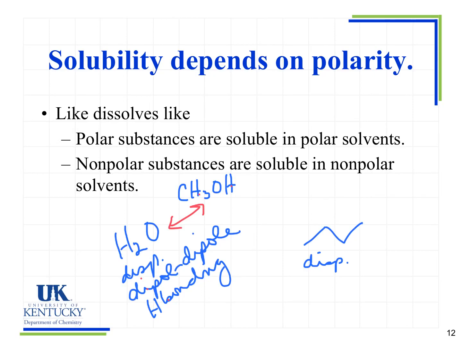Methanol has dispersion forces, dipole-dipole forces, and hydrogen bonding. So these two are going to be well mixed together because they have similar intermolecular forces. Neither one of these two compounds is going to want to react with butane, because butane doesn't have the same properties that they do. So this is where that expression "like dissolves like" comes in. It's all about the polarity of the molecules.